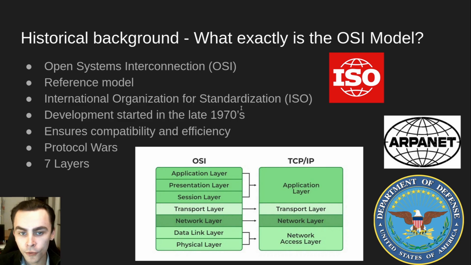For those who don't know, a network protocol is a set of rules and guidelines that computers and network devices use to communicate with each other. In order for two different computers to communicate with each other, it's very important that they are communicating via the same protocol. Otherwise, the connection will fail.